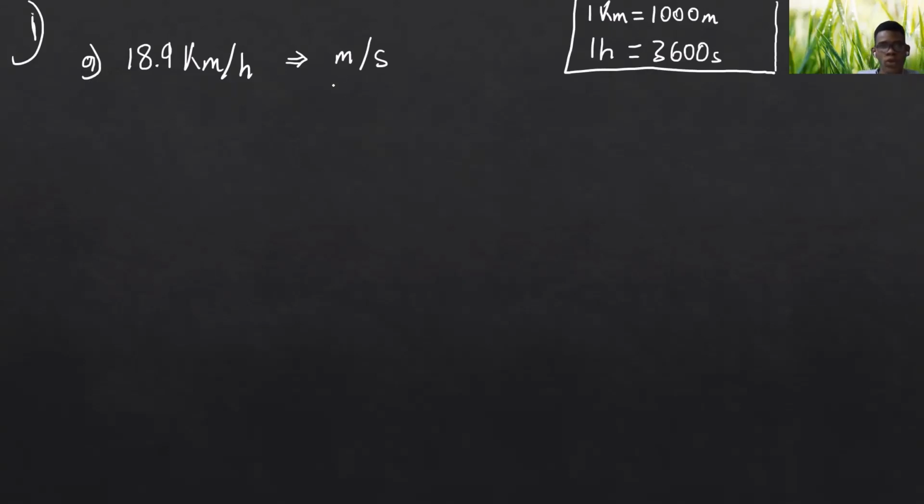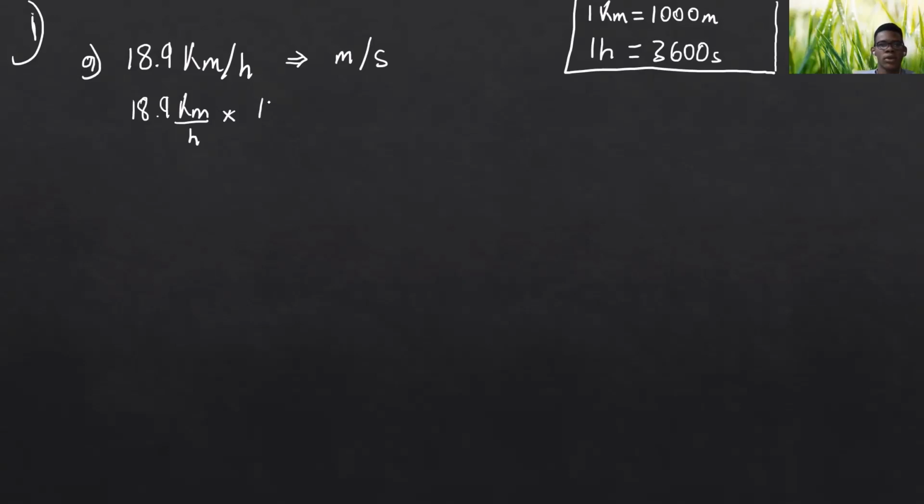So we're converting 18.9 kilometers per hour to meters per second. We need to use these conversions, and to use them, we'll apply them in our conversion factors. Now, of course, this is maths, so this isn't the only way to do it. Some of you might go ahead and just divide because you know you have to, and multiply because you know you have to. But the conversion factors are, as I said before, one easy way of doing this.